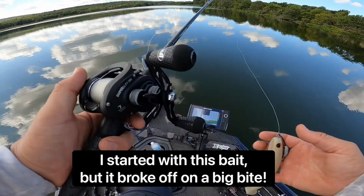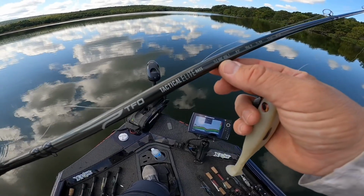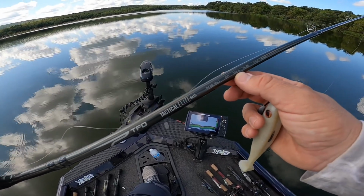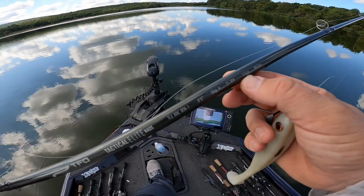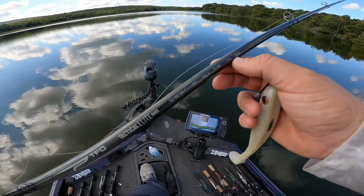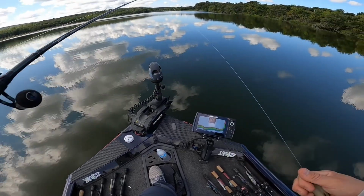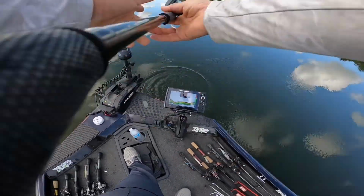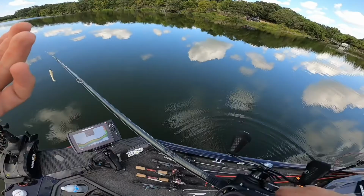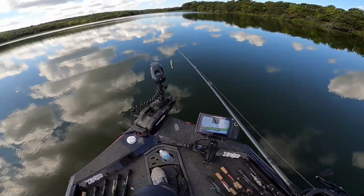I'm throwing it on my Super Duty 300 on that new TFO Tactical Bass Magnum Heavy rod. This is a big 1 to 5 ounce swim bait rod with kind of a moderate to fast action tip. I'm gonna throw this big old 8-foot rod on this big swim bait and see if we can get some distance, cover some ground, and beat Alex. That's the goal. Beat Alex. Take home the belt. Let's do it. Line's in.